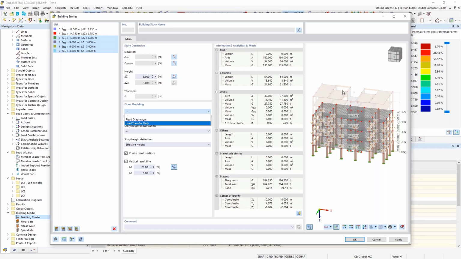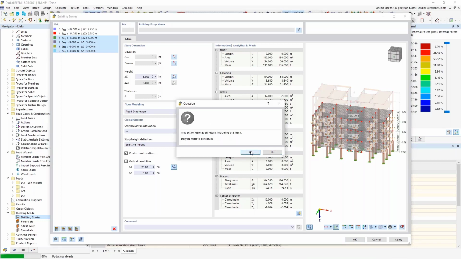If I had done the load assigning correctly for the snow, where you see the holes in here, I should have assigned a load transfer surface, but for this webinar, I did not model it or use it today. Okay, so for these stories I'm assigning rigid diaphragm. And now when you press OK, it's deleting all the results.